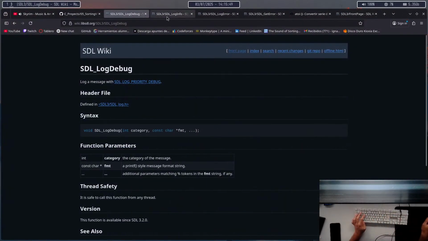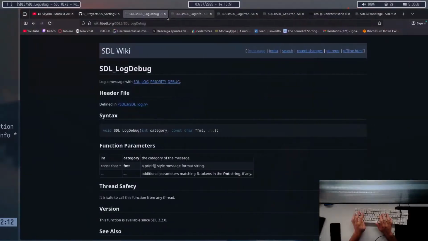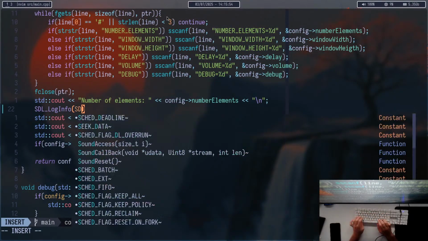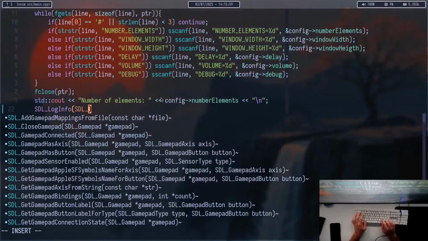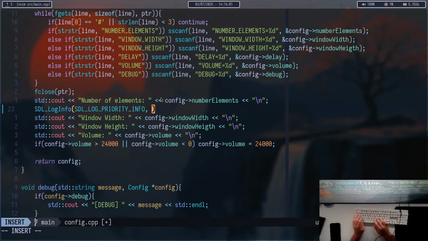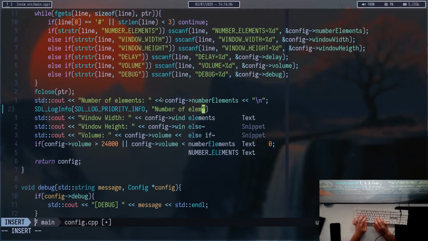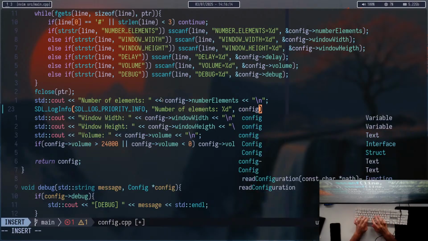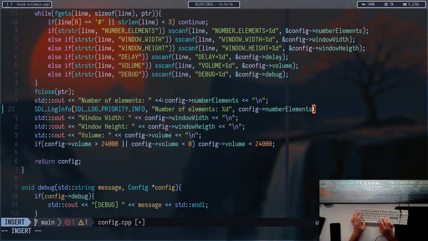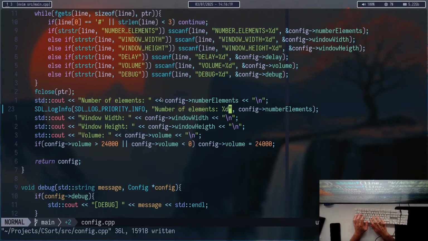What was it? Log info. Okay. Log info. SDL log priority info. This is gonna be number of elements. Boom. This is gonna be config number of elements. Boom. A new line just in case. Okay.